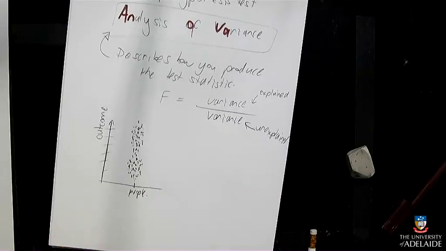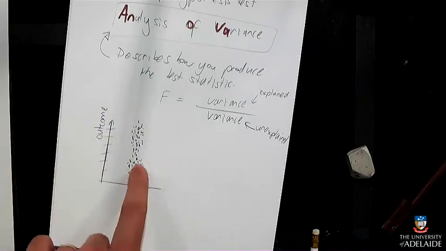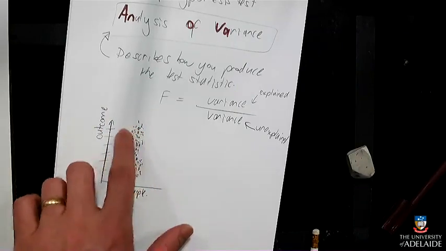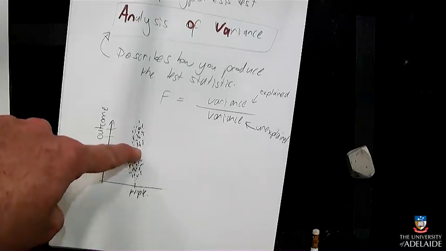All right. So at the moment, what it looks like from the data is that there might actually be two separate groups of people that are causing these clumps here. There's a clump here and a clump here. All these people are sort of clustered around this bit, and all these people cluster around this bit. So at the moment, the best estimate I have for the outcome for any one person is just the mean. If someone says to me, how much time do people spend with their dogs, I would go, well, it's about this number, because that's somewhere in the middle.